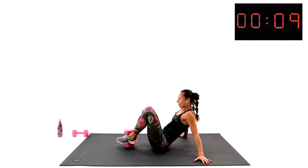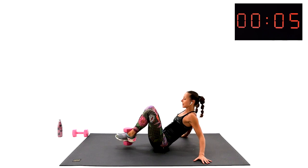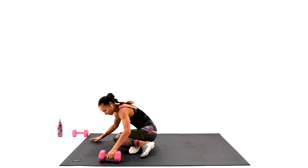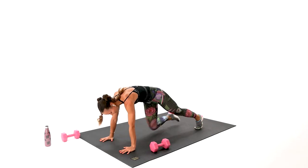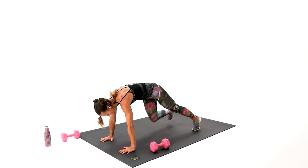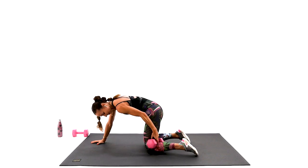You got it. Push it. Repeat as many as we can, guys. Don't stop. Drop the dumbbell if you have to. This is a hard one. Okay, for the next two exercises, you will need, guys, just one dumbbell. We're gonna do one side at a time. Donkey kicks to the lateral raise for outer thigh and inner side.